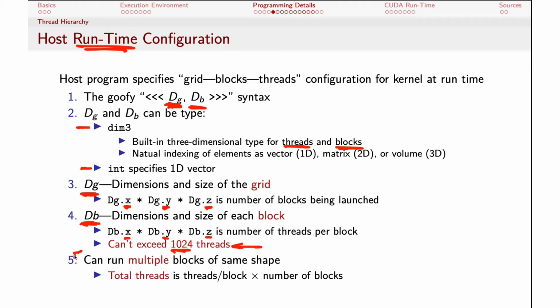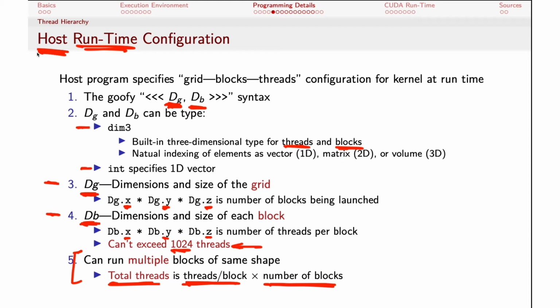And notice again that you can run a bunch of these blocks that have the same shape. So we can have a total number of threads that is really big, bigger than the number of SPs that we have on our GPU. And the runtime environment will stream those different blocks through the GPU as quickly as possible to take maximal advantage of all that parallelism. And it's pretty easy to calculate that, right? We know how many threads per block we're going to have based on the d sub b, and we know the number of blocks per grid we're going to have based on the d sub g. So the total threads that we're asking to have executed is just going to be the product of those two things.